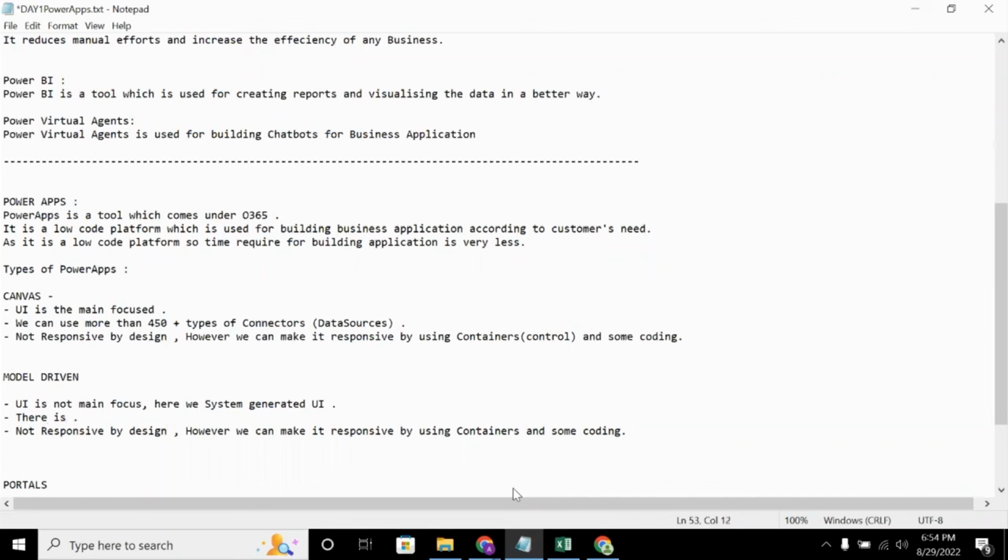So I'm clearing each and every point, whatever we are discussing, in detail, from the interview perspective and from the client perspective as well. For example, whenever we are dealing with a client, how we have to answer it. I hope you are writing the notes as well in between. Yes, yeah. That is more required.